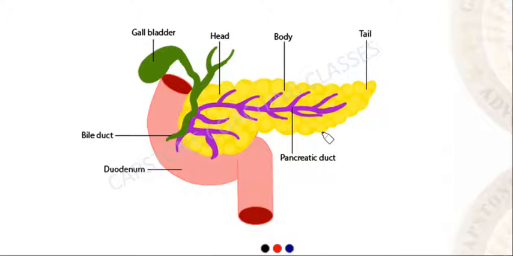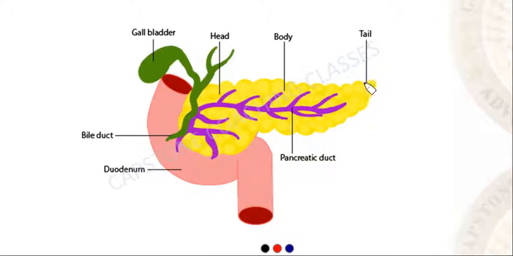Now the pancreas is a flower-shaped organ present in the abdominal cavity, right beside the small intestine. As you can see, this is the duodenum, and the duodenum is the first part of the small intestine, the initial beginning point, and it is a C-shaped organ. The pancreas is present right in between this C shape of the duodenum, and here you can see it has a duct which merges with the bile duct of the liver and goes into the duodenum.